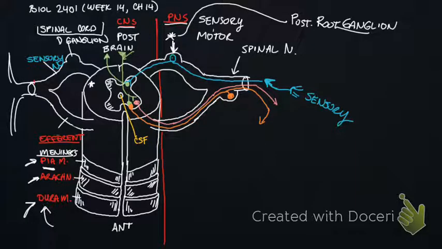It goes through the white matter and then into an area of gray matter. So it is on the posterior side. So it is the posterior gray horn. This is the posterior, I'm going to abbreviate, gray horn. And then it's taken up by an interneuron, taken to the brain, and then back down through the spinal cord. And then it's taken out to the periphery through a motor neuron.